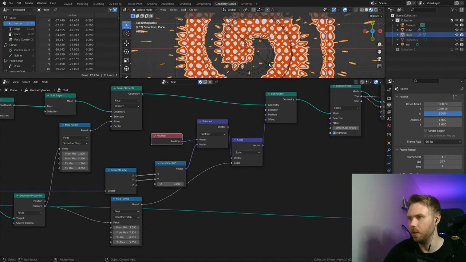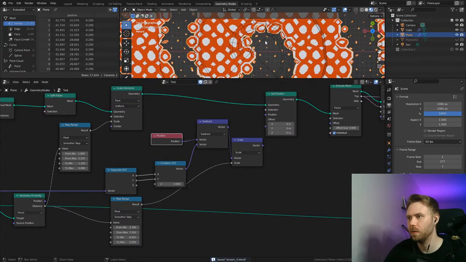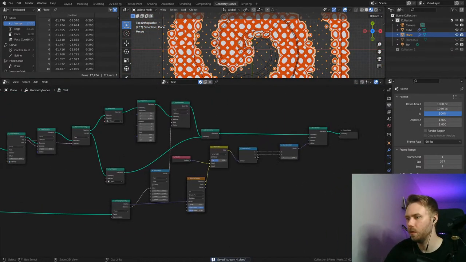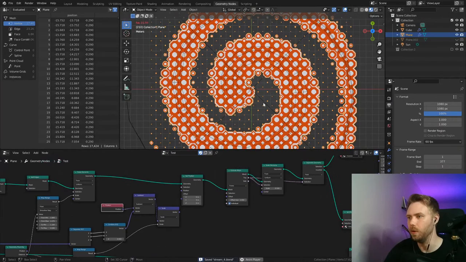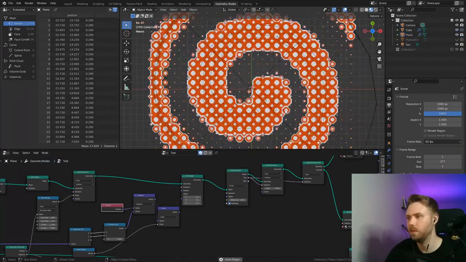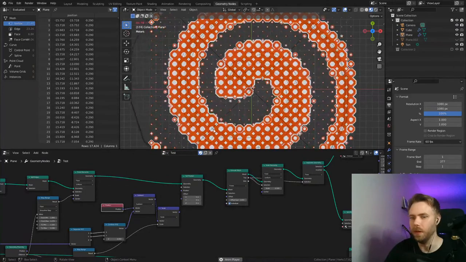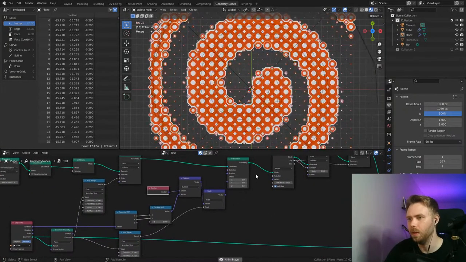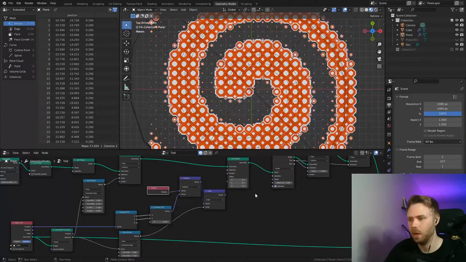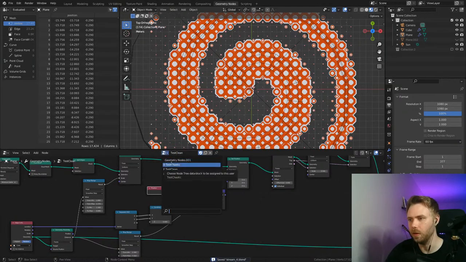So the position without this would be just this. I'm gonna remove this as well. So without any modifications to the positions, this is what it would look like, which is pretty cool. It's its own effect, and it looks pretty nice. Looks a lot cleaner, not as chaotic. So I'm gonna copy this, call this chaotic. So we have the test, I call it test clean, which is this one. And then I'm gonna use the test chaotic to continue.